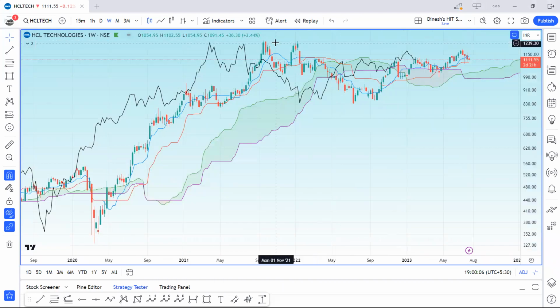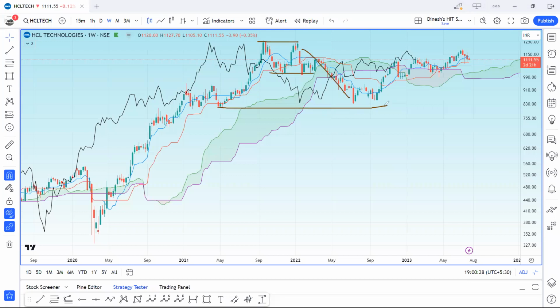In the weekly, we can see a structure where, in the lower time frame, there was a double top, which resulted in a correction out here. You can see this out here, double top. But then in the weekly, in a larger time frame, we can see a double bottom kind of bounce back. This was the result of that steeper fall. But then this double bottom structure has again pulled it up from here.